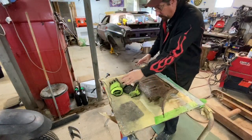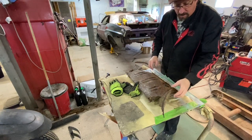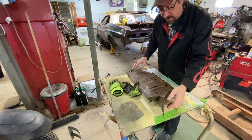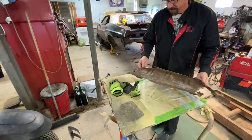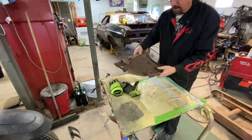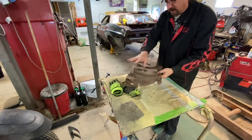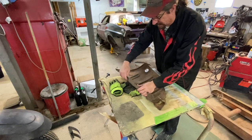Just like that, we have a piece we can start making a template from. I decided to go ahead and cut off all the crappy quarter panel pieces rather than trying to split them apart, because as rusty as this is, I probably would have done more damage to the piece I'm trying to copy. We're going to do this in two pieces.